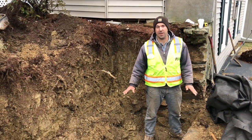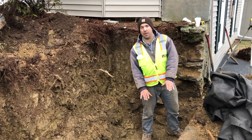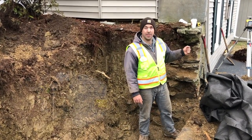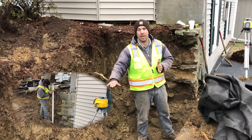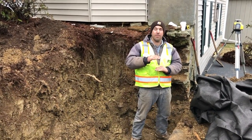Just finished the excavation of our trench for our wall. We're down about a foot below the pavement. We used the laser to shoot it so that we knew right where we had to be the whole way. And that's gonna allow for a nice even layer of crushed stone.